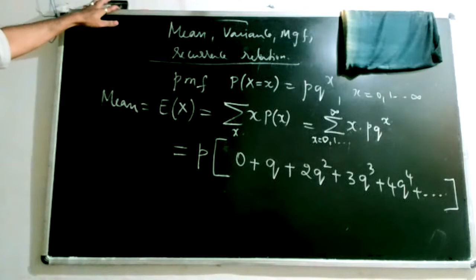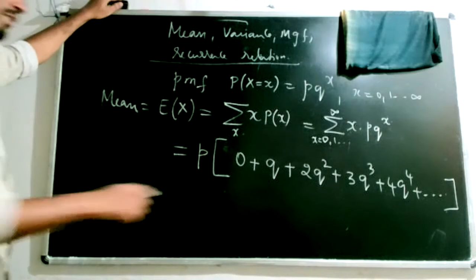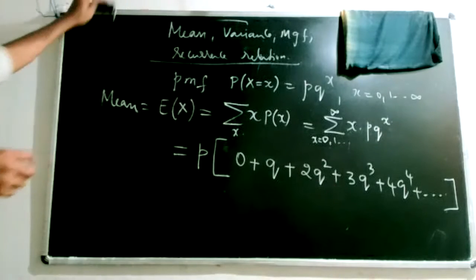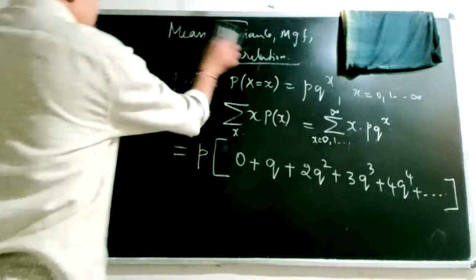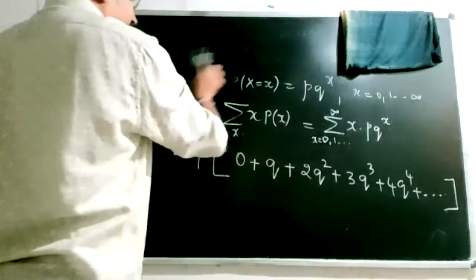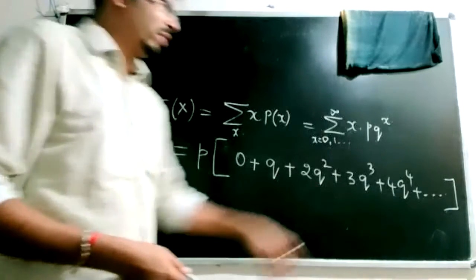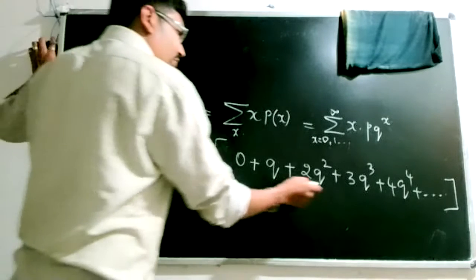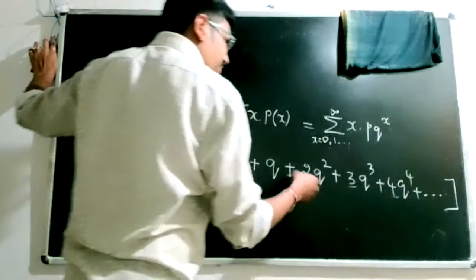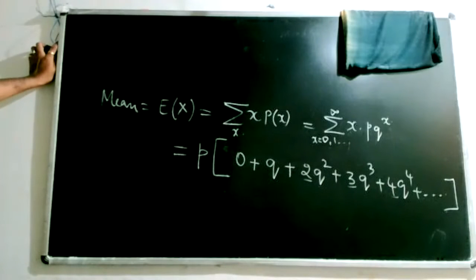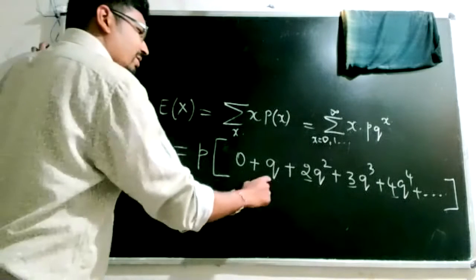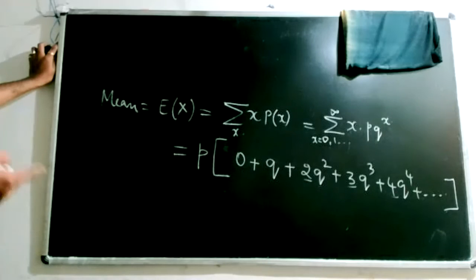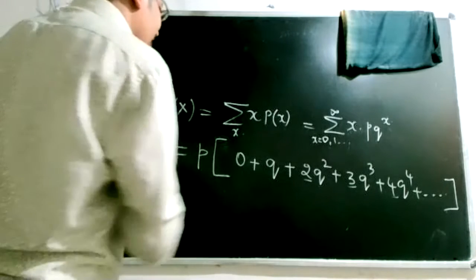Now we have to try to obtain the sum for this series. There is a very simple way of obtaining the sum where it involves a geometric progression like this. Here the geometric part is q, q square, and this is the arithmetic part. So this series is called an arithmetico-geometric series. There is a formula also to obtain the sum of the arithmetico-geometric series, but it is very difficult to remember. Not that difficult, but I will tell you an easy way to obtain this.